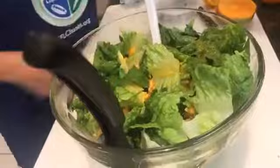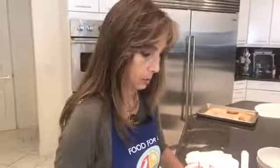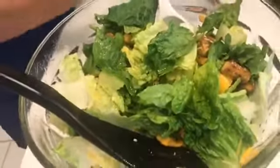I'm just going to pour a little more dressing. Now, what about Brian Savino's? You could throw some of that in there. I could. But you know what I'm going to do? I'm actually going to put in a touch of lime juice, because the chicken is lime. When we say chicken, we don't mean dead animals. And here's a little lime. Ooh, lime. Look at that. Gorgeous. And I just want to mix it up again.